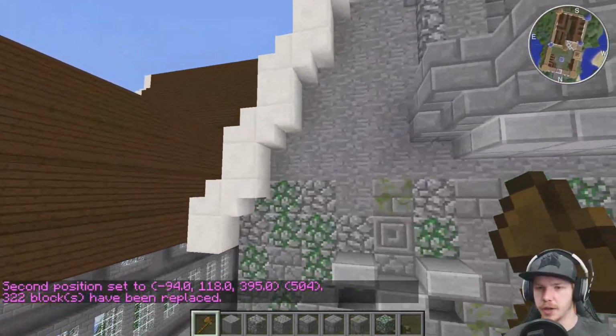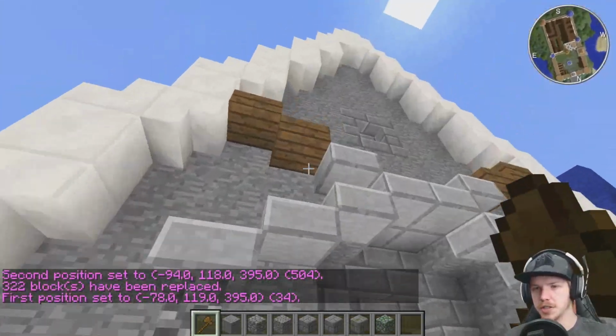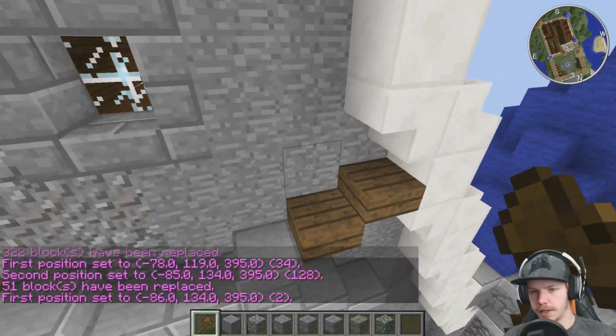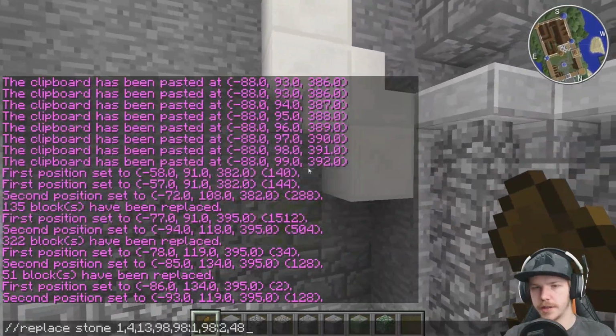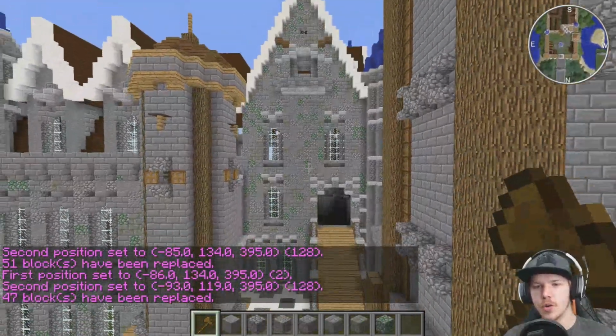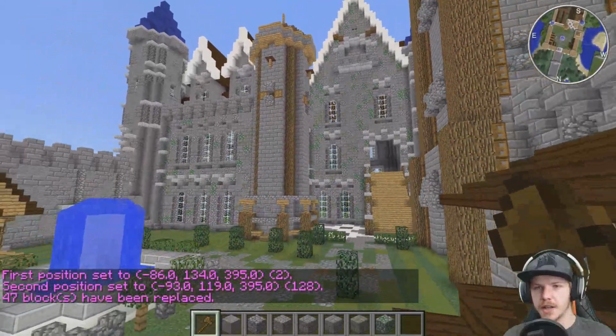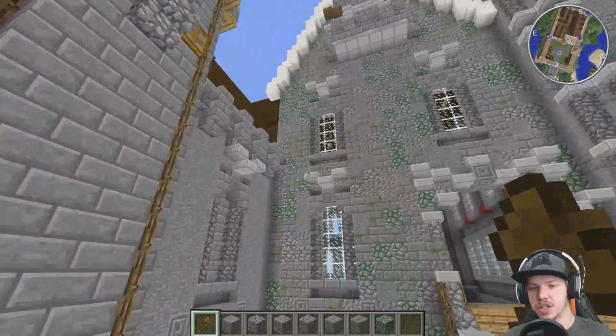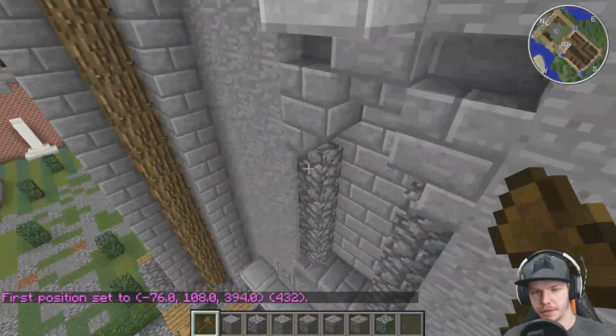So much more character. Here, because it's a triangle, we're going to have to do it in two bits. And there. Oh, that looks so nice. How much more character does that add, hey? Looks nice and old and weathered, but still expensive.